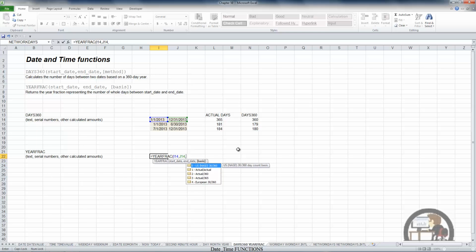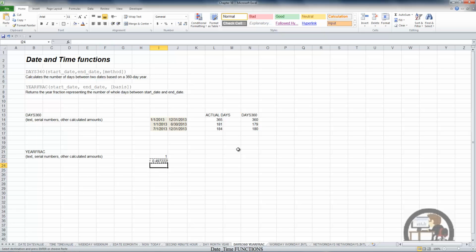The basis gives you some methodologies to use when you're determining the fraction of the year. And again, we can use a 360-day year to do that. I'm going to ignore that for the time being. Control Enter. We get 1, which is what we would expect to get. That's the entire year. Copying down, we get not quite a half a year, and then copying down one more time, we get exactly a half a year. So once again, we have year functions that are presenting us with a calculation for the full year that doesn't equal what the calculation adds up to for the first half and the second half of the year.